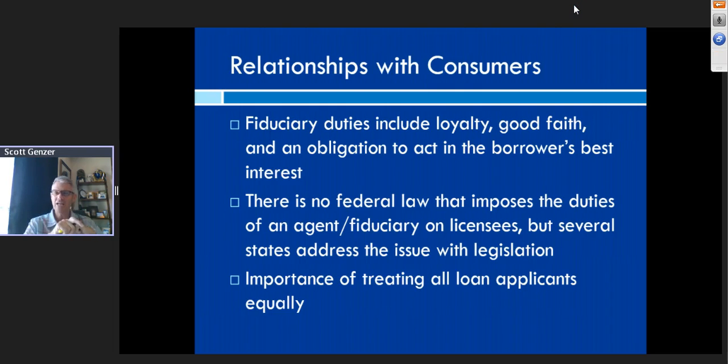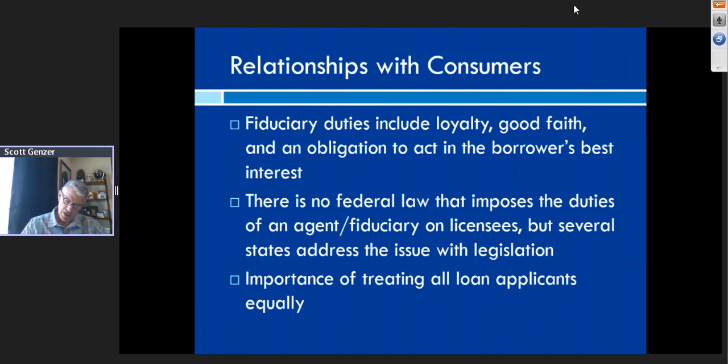However, depending on what state you get licensed in, you may have a fiduciary or an agency relationship with your borrower. As an example, on that page 357, California Association of Mortgage Professionals says that under their professional practice, CAMP members, whether by law or professional commitment, have a fiduciary duty to their clients and strive to maintain absolute fidelity to their borrower's best interests. All right, so California, Washington, examples, fiduciary.